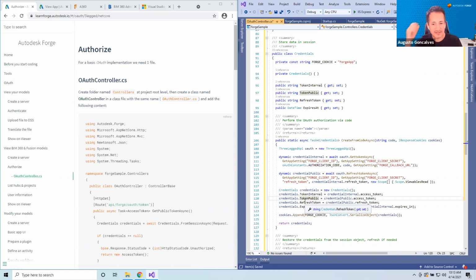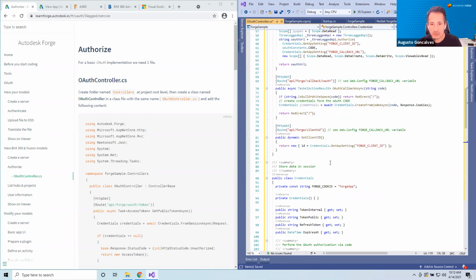So you may consider that in this case we are adding all of that information to the cookies, and the cookies are actually sent to the client. That's true, but note that the cookies are encrypted with the connection, so they are not exposed. The user has access to the internal token, but he can only change his own data. So there is no leakage of data, but it's not ideal. The ideal way would be to have this information on a database. But for the purpose of this sample, we are not storing that information on a database because that would complicate the tutorial a lot. So moving forward, ideally you should have this on a database instead.